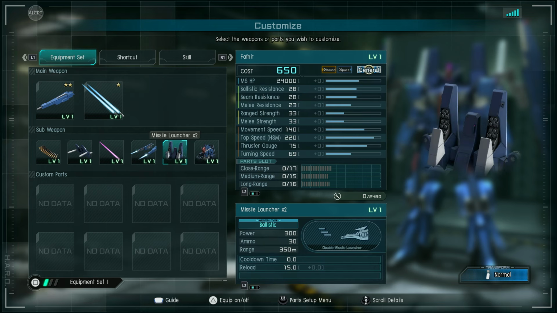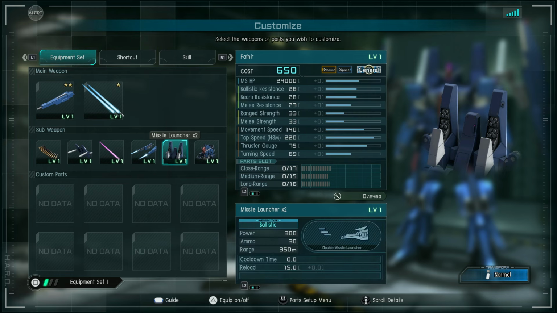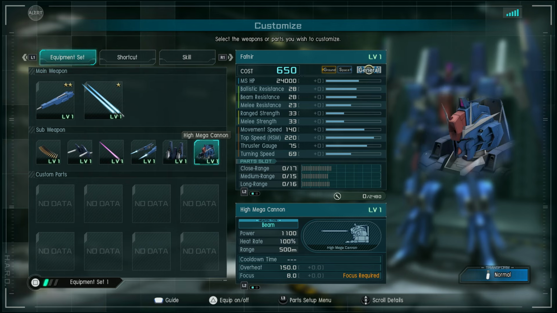And it also has missile launchers, like the Double Zeta, more or less. 300 damage per missile, 30 missiles, range 350 meters, cooldown time 0 seconds, and reload of 15. Okay, it says they stun. That's interesting. I'm sure they'll cause build stun, but this says they outright stun. Projectile speed is slow but powerful, great blast radius, staggers enemy. I wonder if it actually only fires a couple at a time. That's going to be interesting to look at.